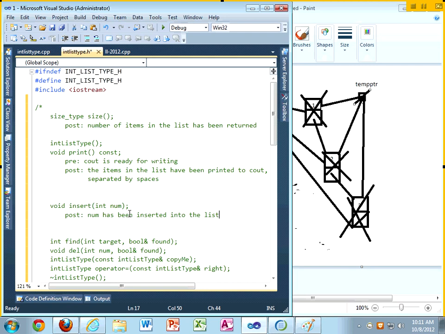So I'm not actually telling the client programmer anything about where this thing is going to be inserted. Okay? Good question, though. In a class where order mattered, that would definitely be part of the post condition, right?